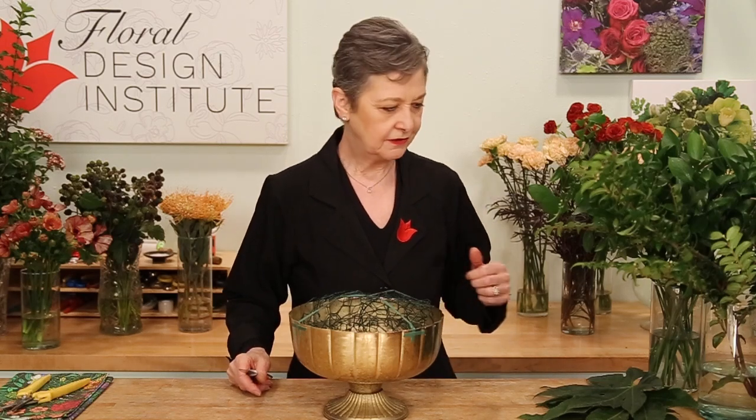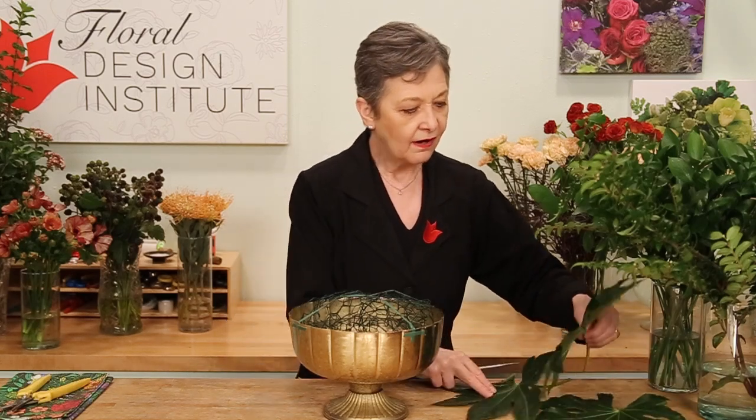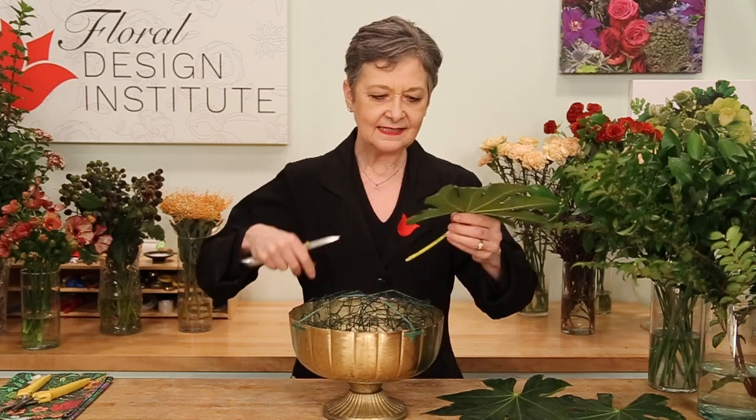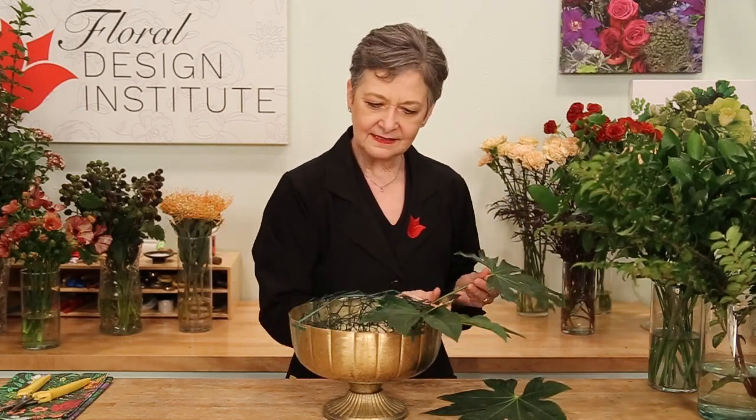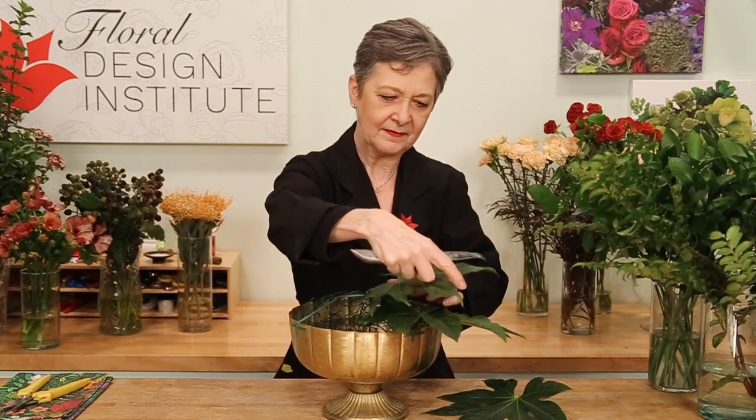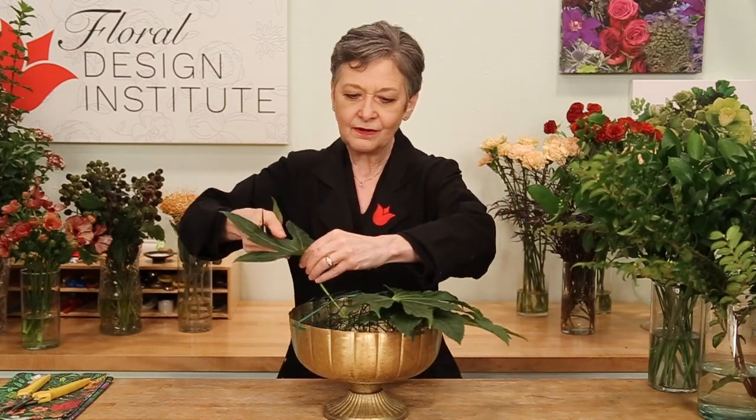To begin, basing some foliages, doing some large leaves, the fatsia, tucking it in, terracing, and then bringing it back out to the opposite side so that it draws your eye from front to back.